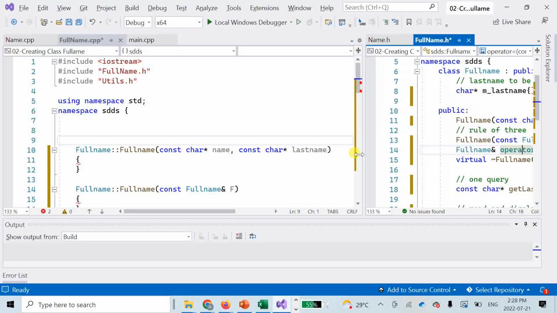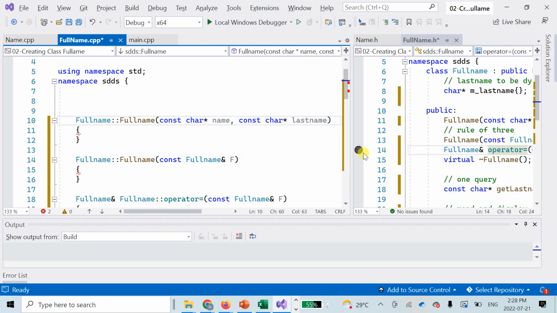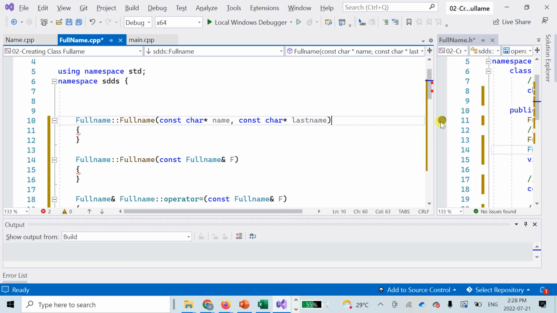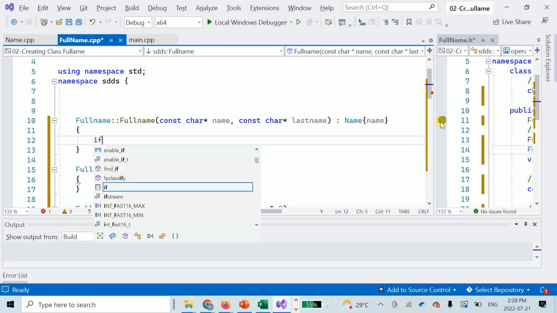When it comes to the constructor, just like what we did in the past, I can simply use the name part to initialize my name, because name will be checked by the constructor of name.